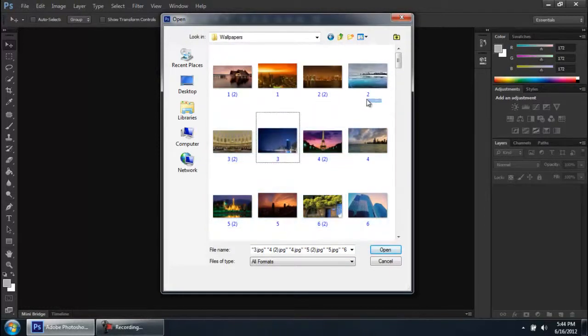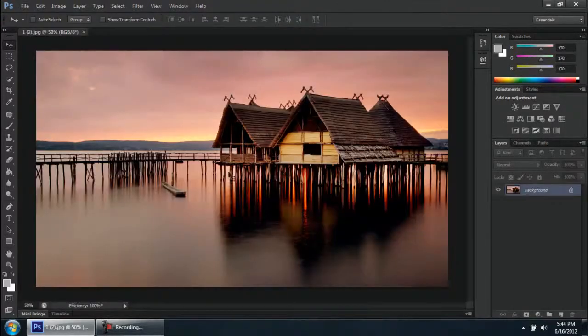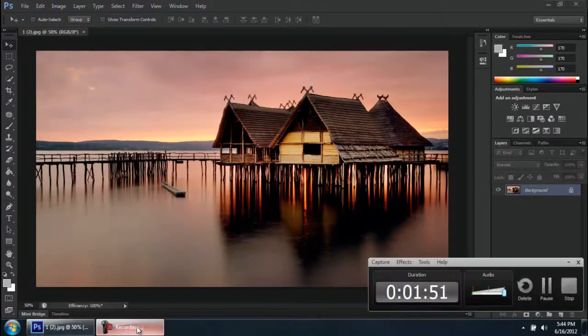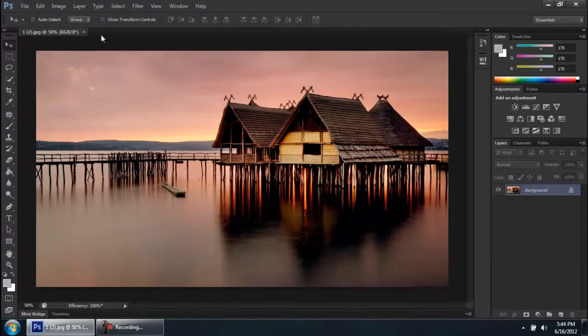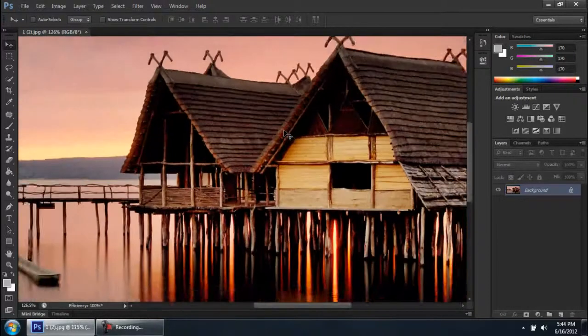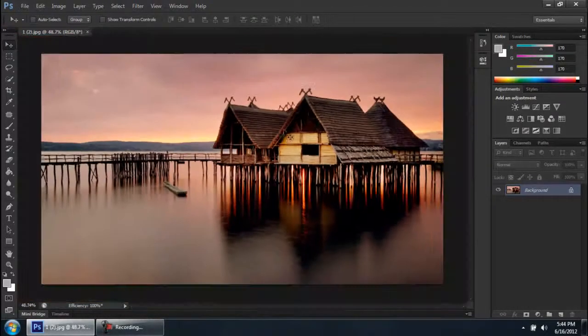Now I'm going to use a marquee selection for selecting these 4 images. Or actually guys, I'm just going to go ahead and select the first image which is over here, and click open for opening that image in Adobe Photoshop. If you remember, in the first video we had done some changes in the normal settings of Adobe Photoshop. So now you can use the scroll wheel on your mouse for zooming into the images if you want.